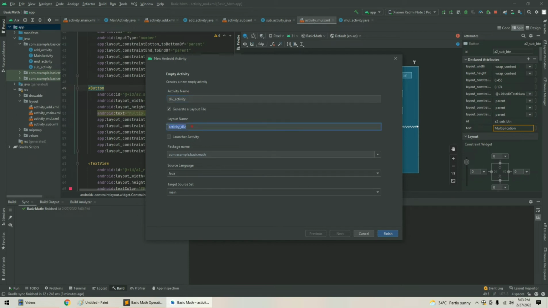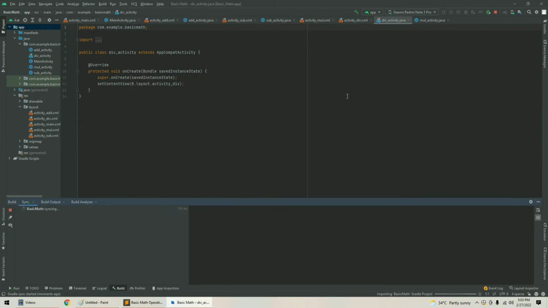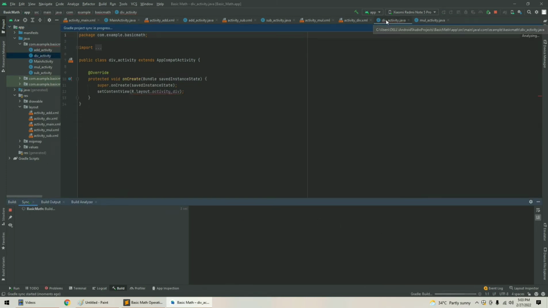Okay, so this will be the file name for our XML, activity_division. All other things will be as they are. Simply click on finish. Now friends, here you can see you got this division activity.java file.